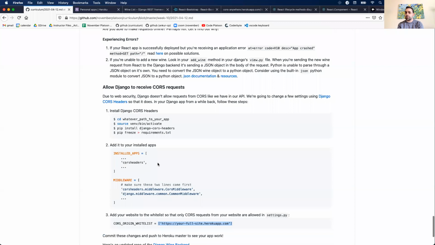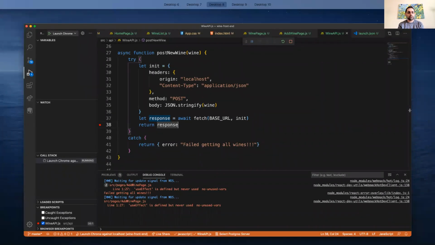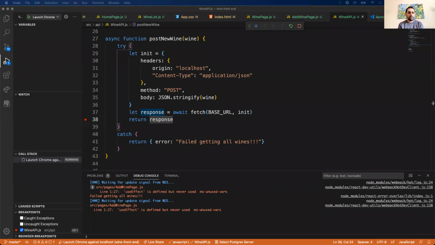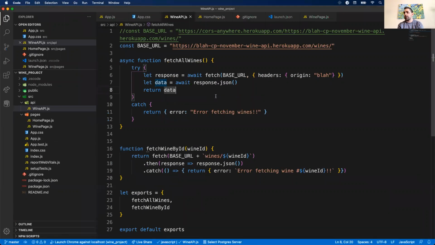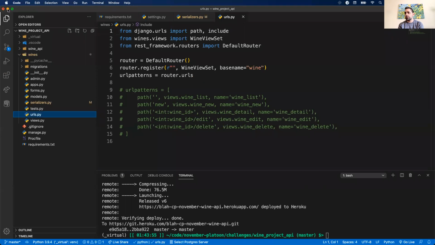So this is where we're going to actually update the backend. So I think I have that project open somewhere, hopefully. Wine project. All right, so this is my back end. Is this it? Nope, still looks like a front end. Where are you? All right, maybe I just need to bring it up then. Sorry, I thought I had it open. Okay, I think this is my wine project. Yep. Okay, cool.